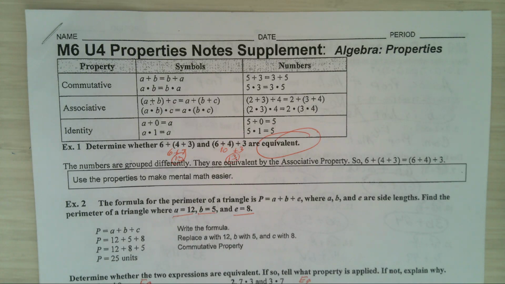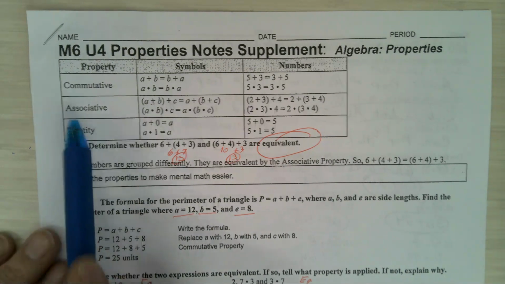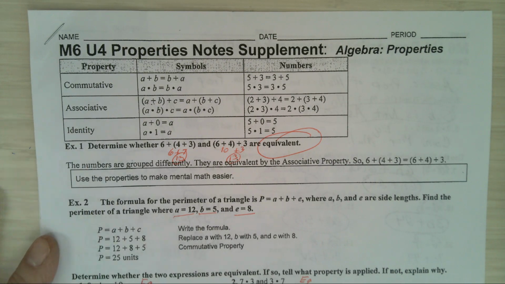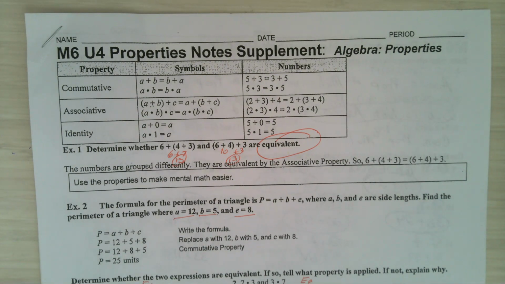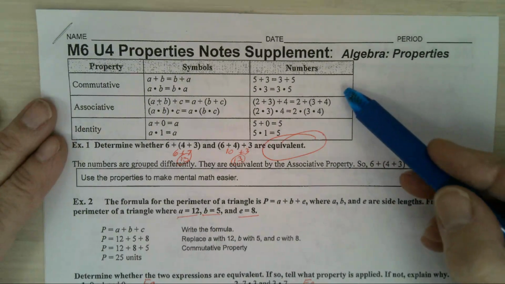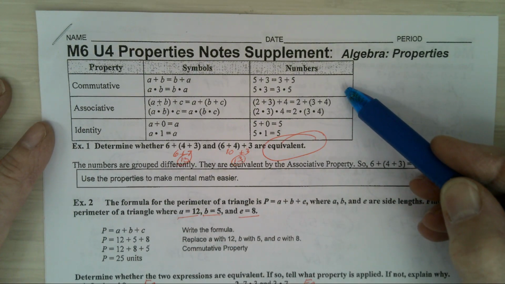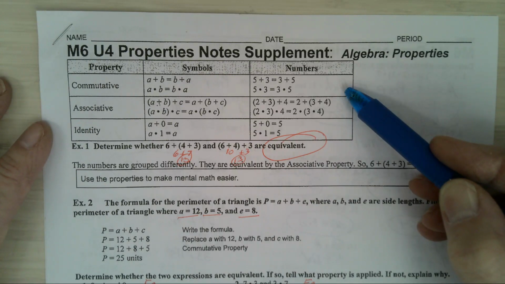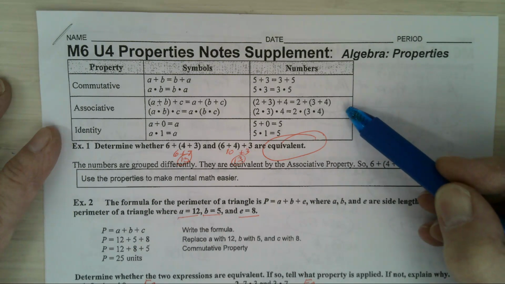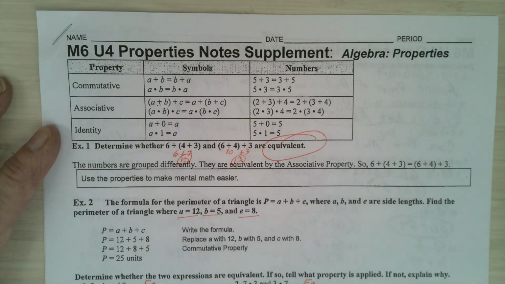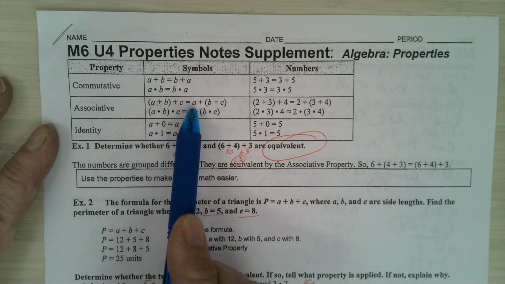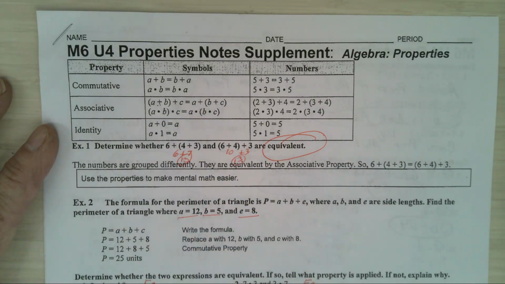Okay, so we did the properties worksheet yesterday. We talked about the commutative property, the associative property, and the identity property, along with we reviewed again the distributive property. Commutative property is where things move around, the numbers or the variables. The associative property has two S's, and S's are like snakes, and snakes make parentheses. In the associative property, the parentheses move around, but the numbers or variables are in the same order. A, B, C, A, B, C. The parentheses just make different groupings.